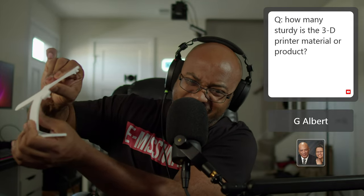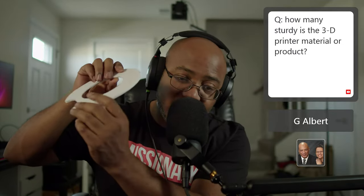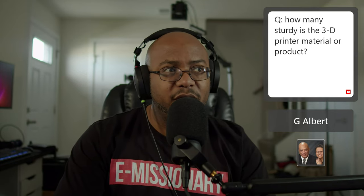G. Albert wants to know, how sturdy is the 3D printed material? Well, it all depends on the structure that you put inside of it when you make it. So like this is the stand. I'm not going to use it. So it took all of that to break that. And again, this is very thin. Now, other ones are very, very strong. I mean, you put enough pressure on it, it'll break. But like this, if I bent this, this is way thicker than that. This will go as well, but I'm actually going to use this. So, I mean, it's strong. You can actually get harder PLA, stronger ones, to add some extra strength. Sometimes they'll put, not carbon fiber, but something else in it to make it stronger if need be.